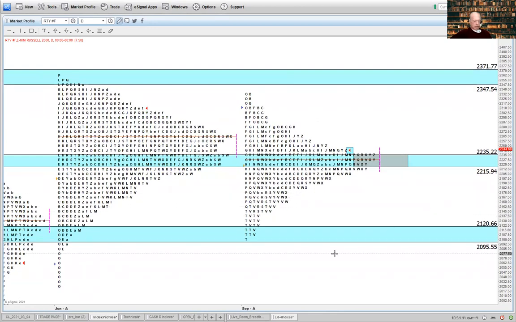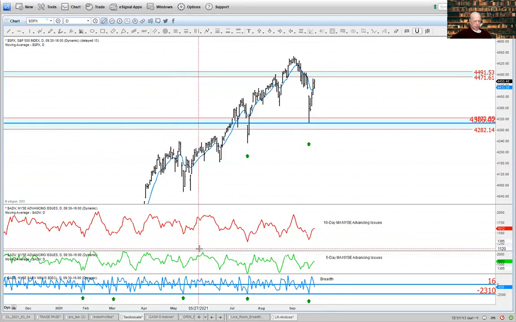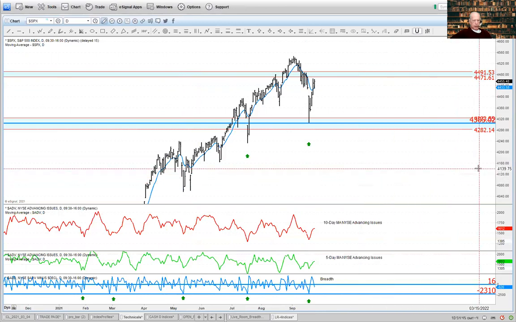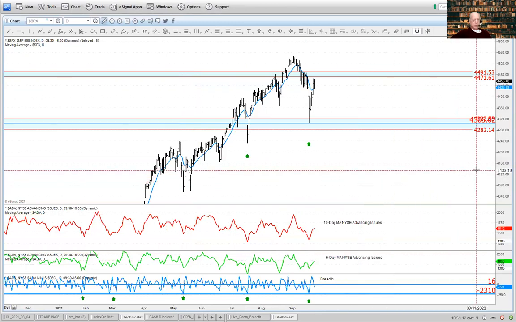Okay, let's take a look at the internals and specifically NYSE data. This is data that I've used for most of my 36-plus-year trading career. It is a blunt instrument. It cannot be rote traded. I give the same speech all the time because everybody wants everything to be binary, and it's not. It's contextual, and this is certainly contextual.